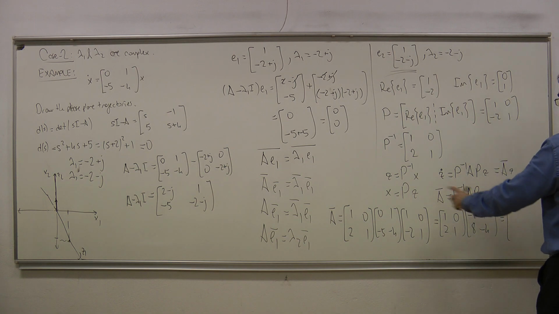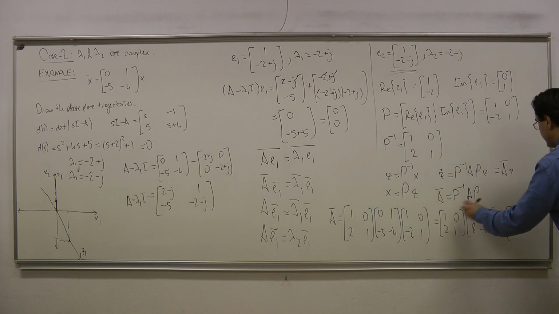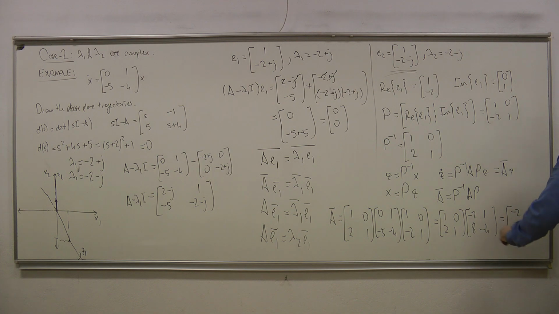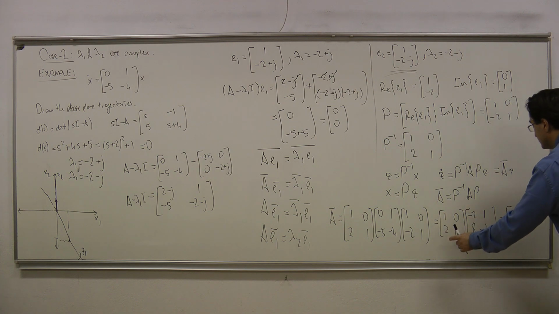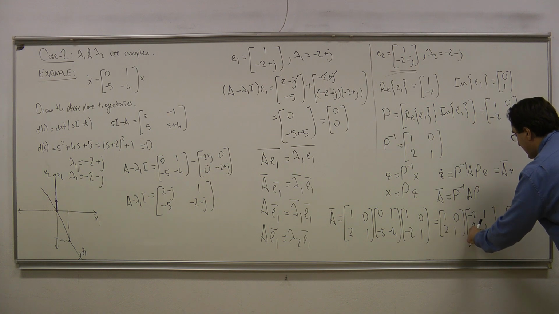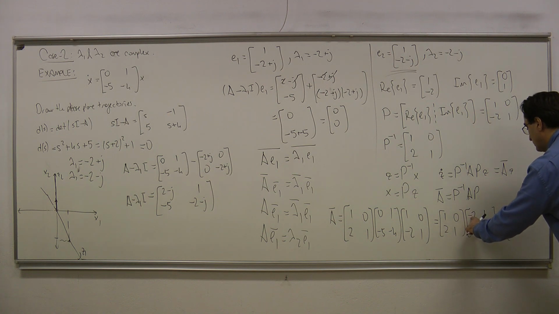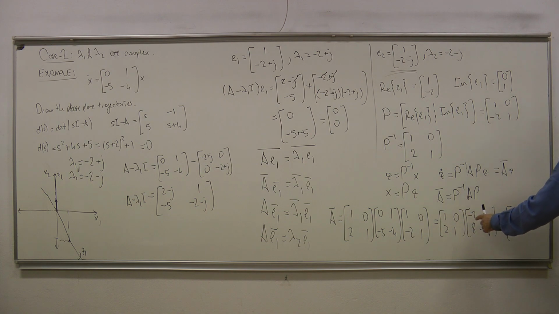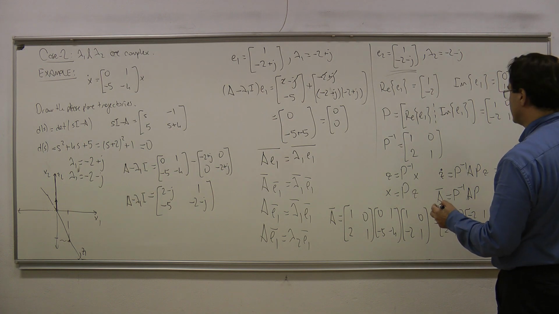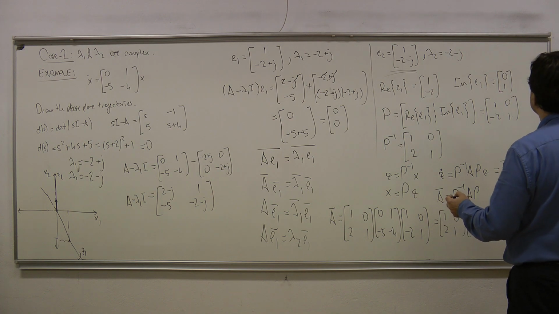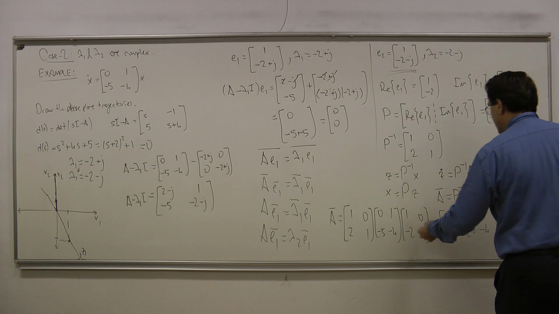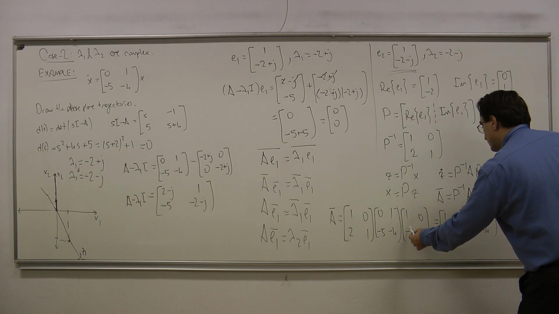Let us do this multiplication as well. The first row is going to be minus 2, 1, and the second row is going to be 8. I would have here minus 4, and that would give me... No, this is actually wrong. Let me try to see what mistake I am doing here. Did I do this multiplication correctly?